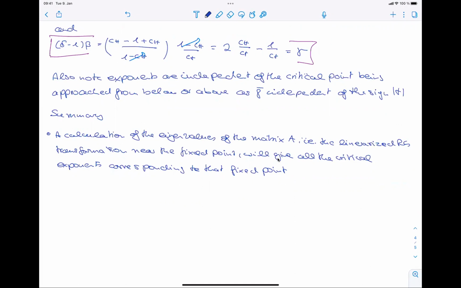So in the end, what we gain by learning about the renormalization group flow is that we have a way to classify our different systems, because what the variables are doesn't matter. What really matters is how the flow is within this parameter space.